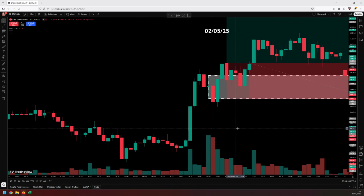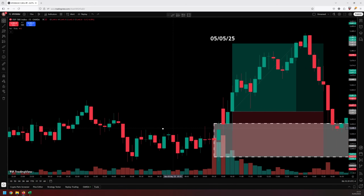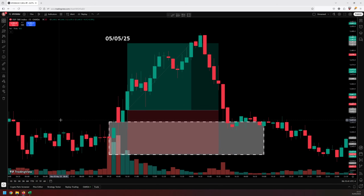I then move on to the 2nd of May, and unfortunately things didn't get better. I had a pretty good opening range. It wasn't too big, it wasn't too small. It did break down to the downside first, but I've seen this happen a few times and it doesn't always indicate anything wrong with the trade. So the bot still takes a trade once I have a breakout to the upside, which happened here. Unfortunately, the price retraced, tried again, and then just fully returned all the way down. So the first two trades were both losers. Pretty poor start, but things did start to improve a little bit after that.